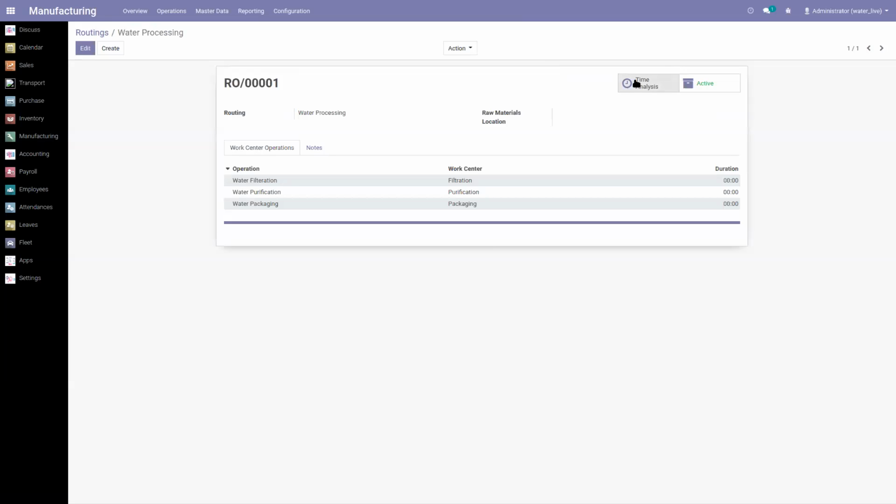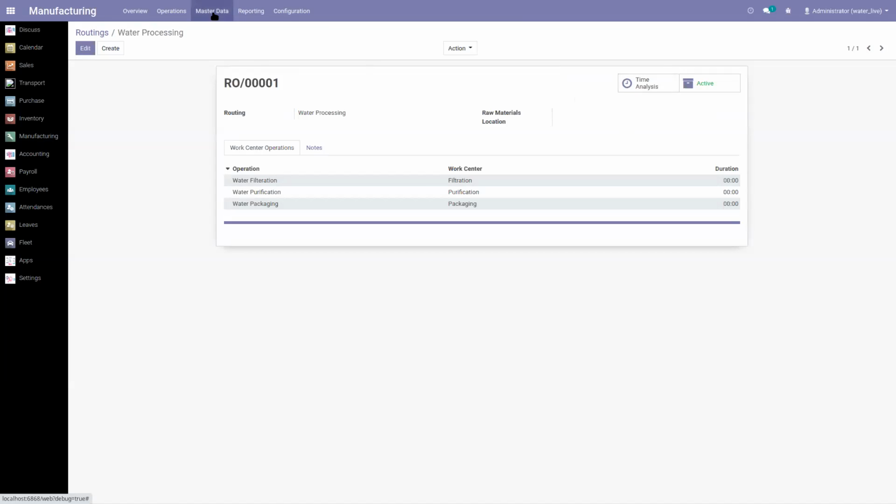Then we also have the time analysis. With the time analysis, we can schedule all our production and know when is best to produce and how it is best to produce. So if we are doing shift management, we can know by the end of every shift how much we need to have produced if everyone is working well, plus all the machines are working well.